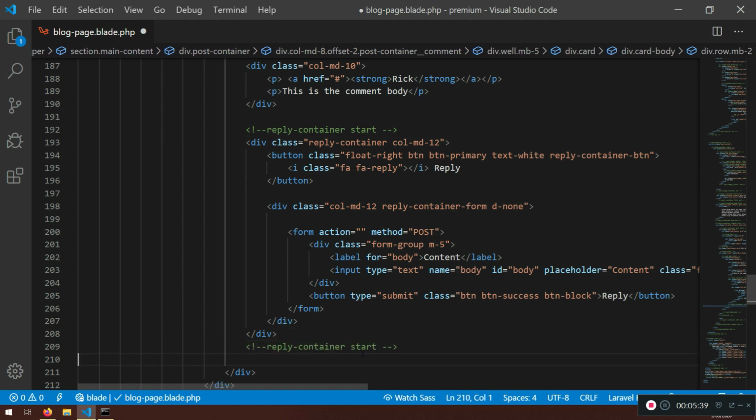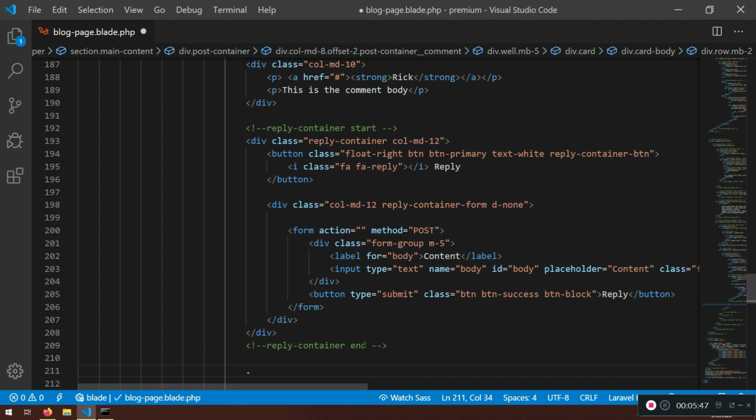Okay, and now we need to make a card inner. Now we need to create another div class here with card inner, and let's give it a style right away. So margin left.